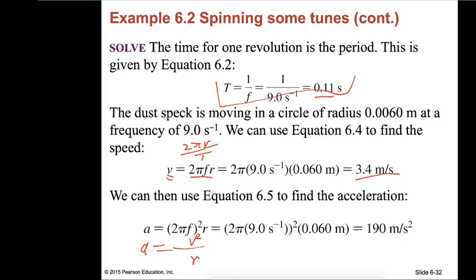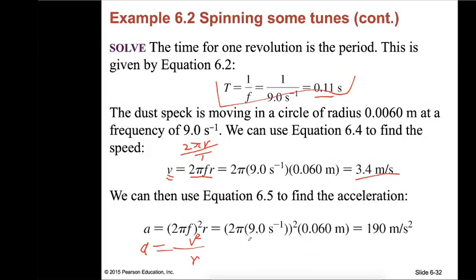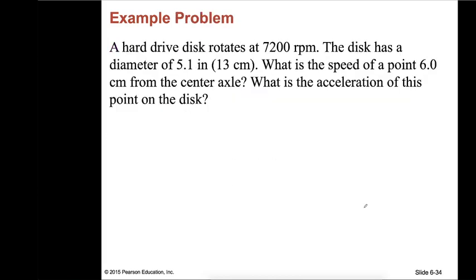And in the textbook, it uses another equation, 2 pi f squared times r, as I said. So there are several ways to calculate acceleration. So either way is good. I prefer to use this equation, v squared over r. If you use v squared over r, you will have the same answer. Okay, so that's the question of circular motion on the disk.